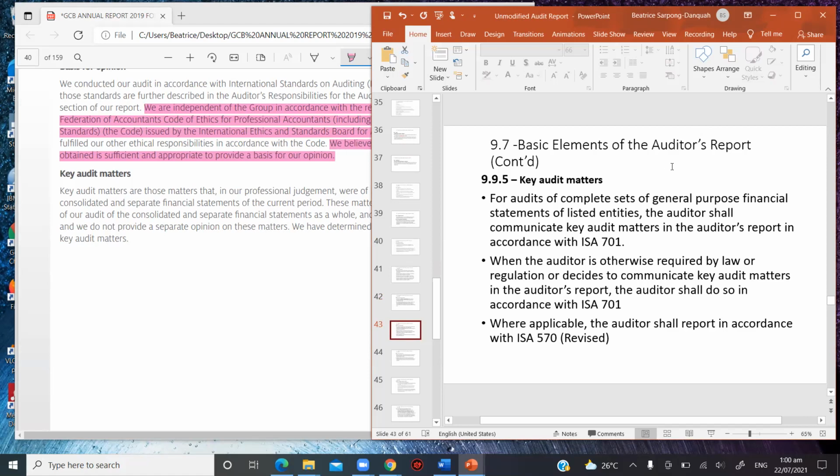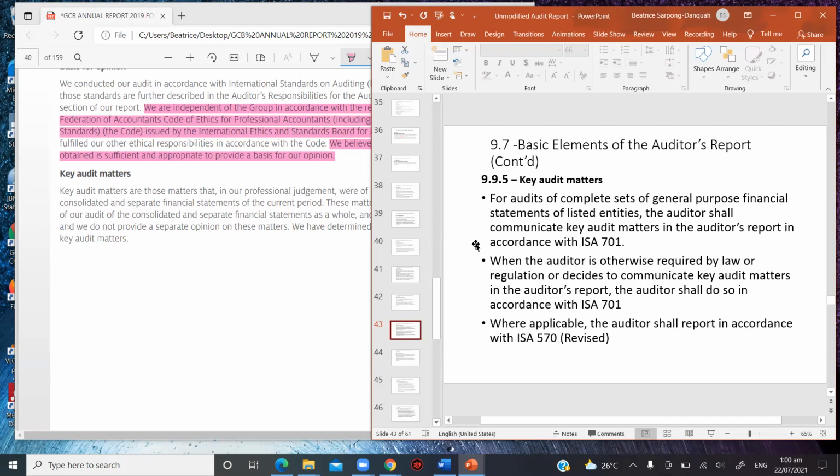Remember, I told you that whenever the auditors are auditing and they come across anything of worry to them, they include it in the management letter that they send to those charged with governance. So all issues that they come across, weaknesses in internal control, fraud issues and all that, they include in the management letter that they send to those charged with governance. And before, these matters were not reported to shareholders in the audit report.